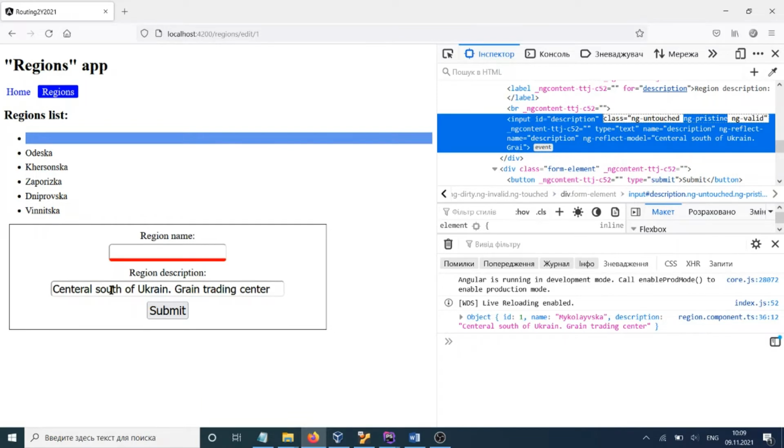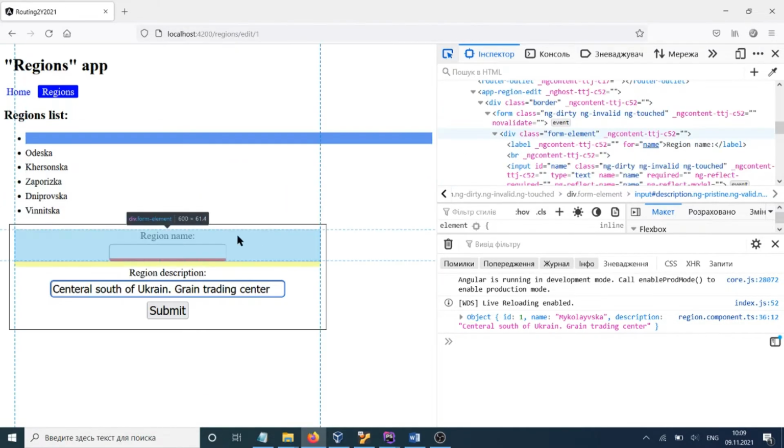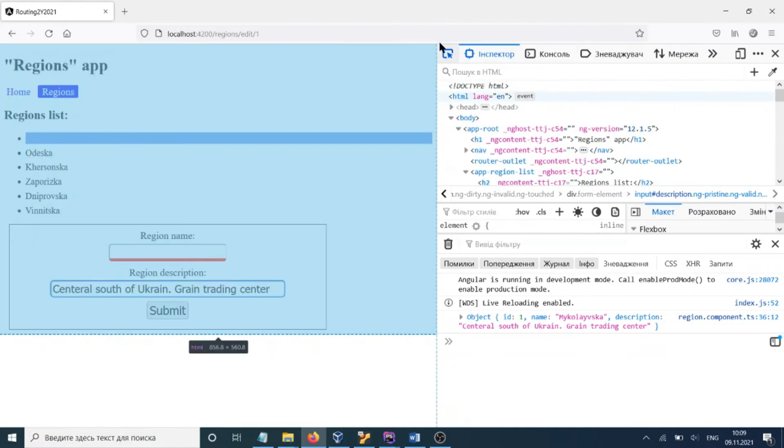It means that this field value wasn't changed. And also there is ng-untouched. The ng-untouched class says that we didn't focus on the element and then lose the focus from the element.